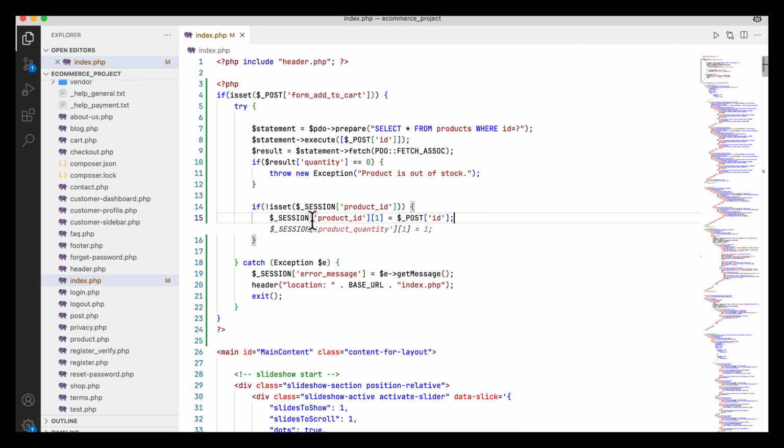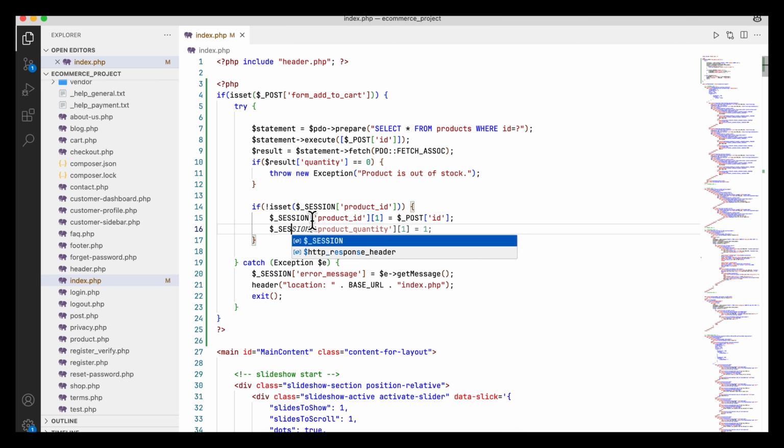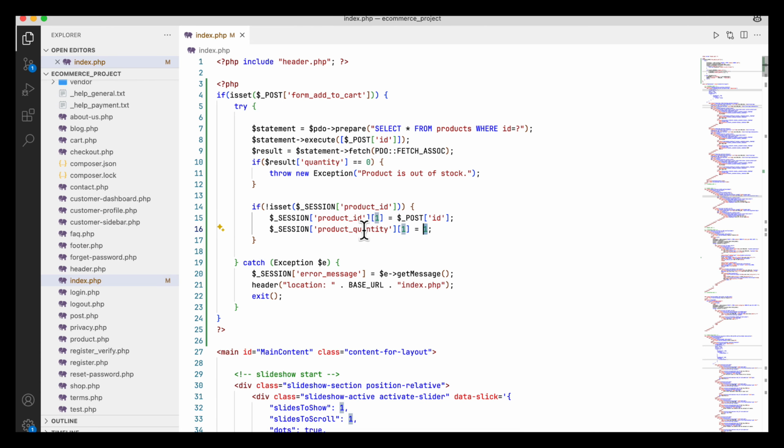And how many items you are going to add here is important, because in the shopping cart you know how many items you added for any particular product. That is normally in any online shopping cart, and if you have any experience, you will follow that. For this reason I will have to write another one, that is the product quantity. For here it is 1, because when a person selects an item, there is nothing to select the number of items. So add to cart means only one item will be added, that is the product quantity.